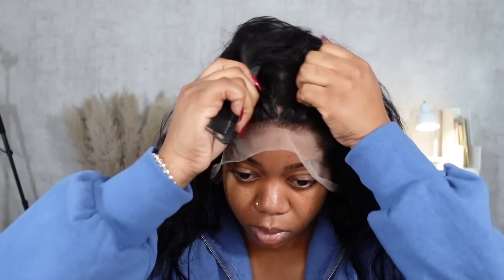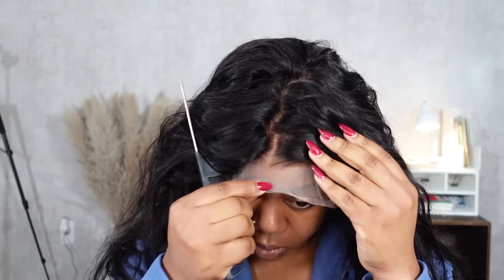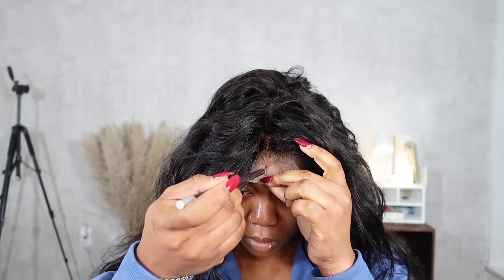So the first thing I like to do before I even think about putting the wig onto the mannequin head is put it on my head first and find where the middle lies on my head. Because I realize the middle on the mannequin head isn't always the middle on my head, because of different head shapes, I guess. So I like to get a rough draft middle part going, and I use a little brown eyeliner pencil to mark on the lace where the middle is.